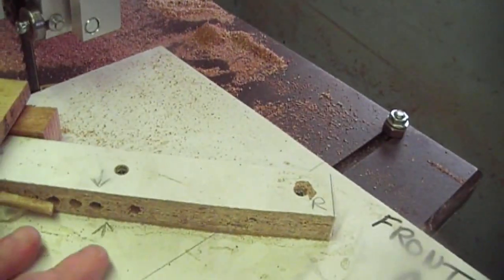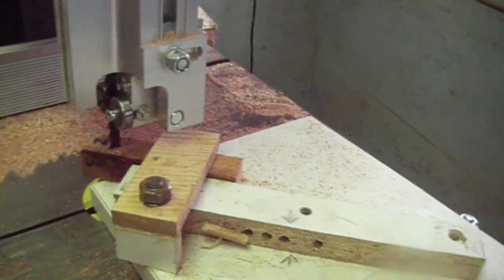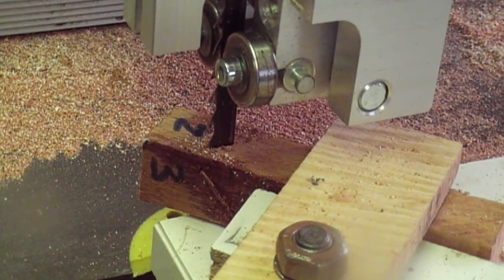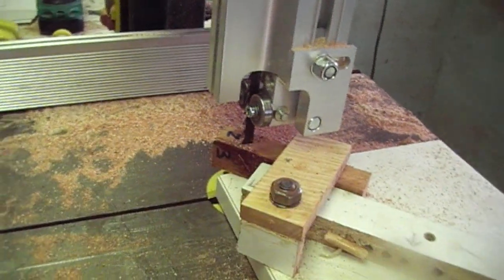If I show you when it's not running, there you go, that's hit the stop. The blade is just shy of coming through, which is what we need. You don't want to chop the end off. And we're just unclamping.